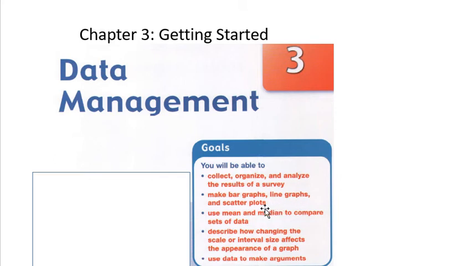Bar graphs, line graphs, and scatter plots. While all of them use numbers and some sort of lines, they do not all serve the same purpose. They are definitely different types of graphs. We can make multiple different types of graphs with the same data. It just depends what we want to show. And we're going to be spending time talking about that too.